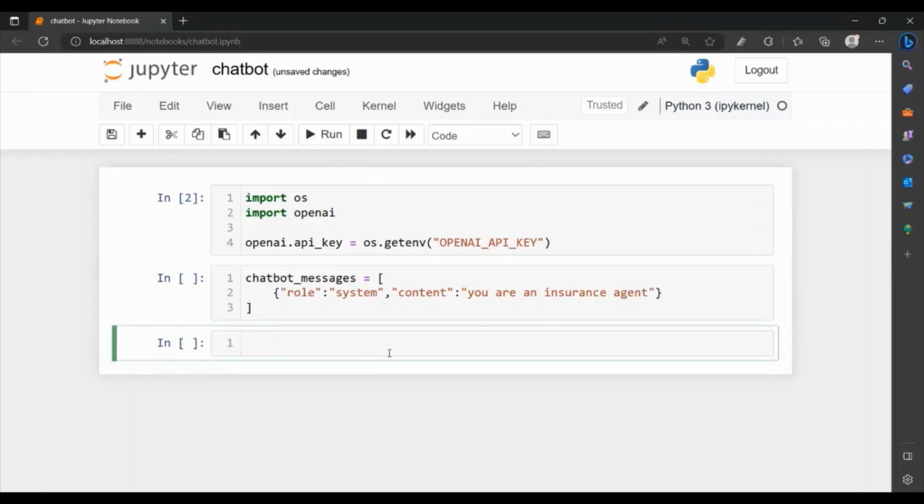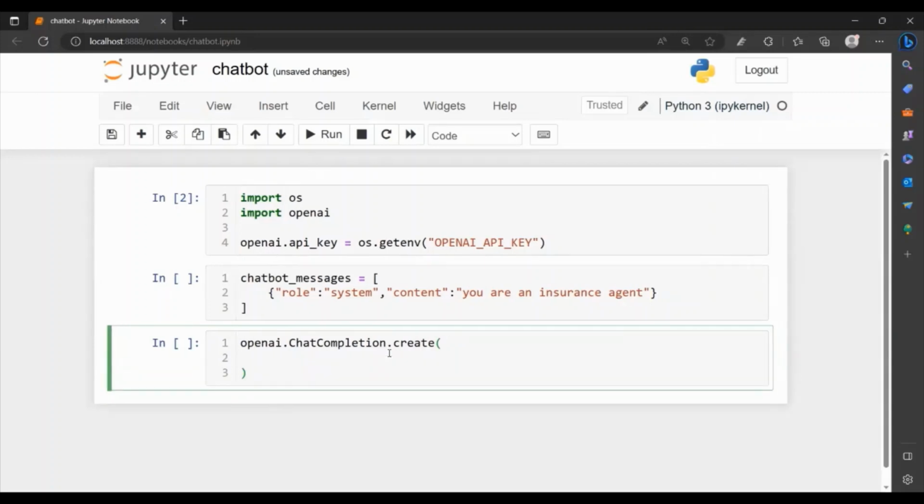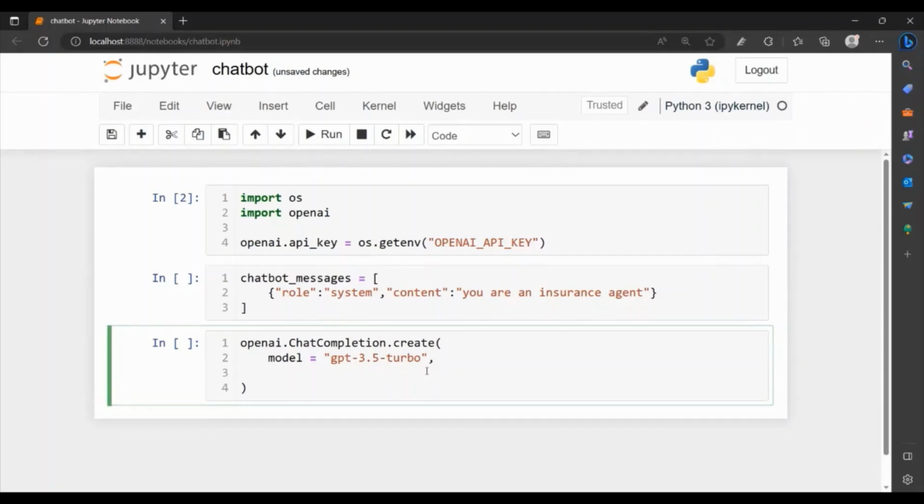As the first step, let me create a chatbot, for which in the openai package, I use the ChatCompletion class and then the create method. Now I need to pass all the API parameters. The first parameter that I need to pass is the model. Ensure that you give the model which accepts the chat mode. For example, we have seen that GPT 3.5 Turbo is a chat model, whereas text-davinci-003 that we've been looking at in the previous videos are all text completion models. So since I'm using chat completion, I use gpt-3.5-turbo.